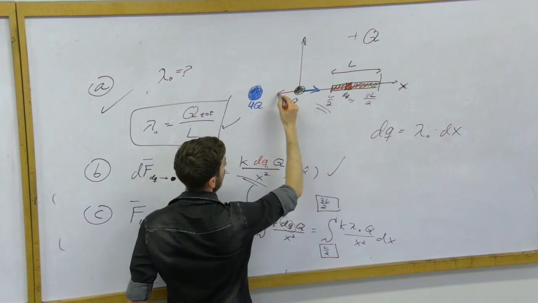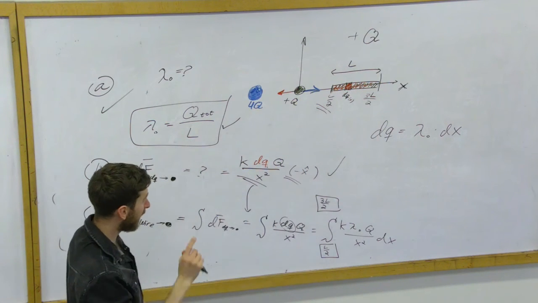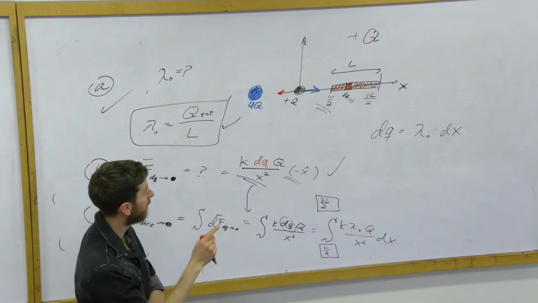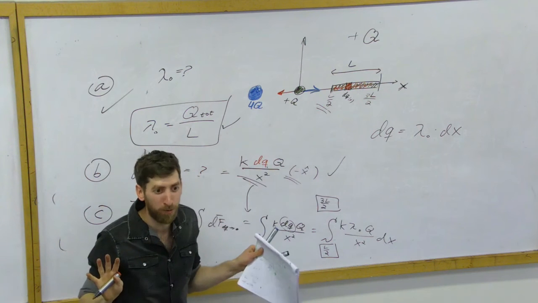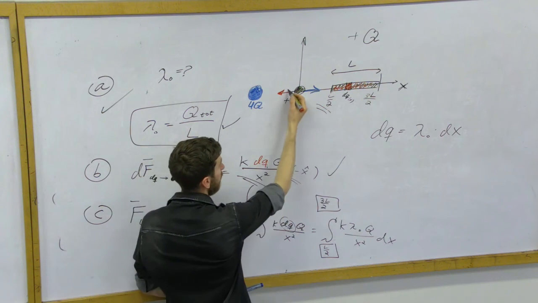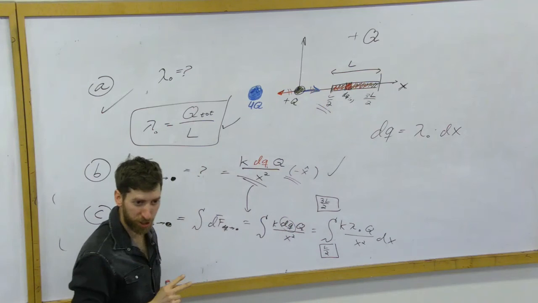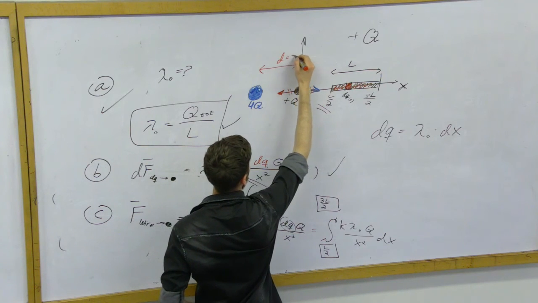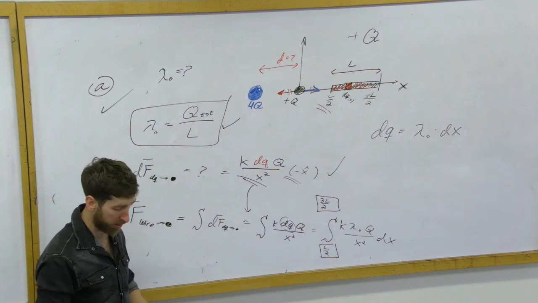Gonna push it also, right? Is there gonna be a place? If we put this for you, this point charge will not move. Yes, there is some, when these two are gonna cancel each other, right? So the question to you is, what is this distance? Okay, let's find out what is this distance.